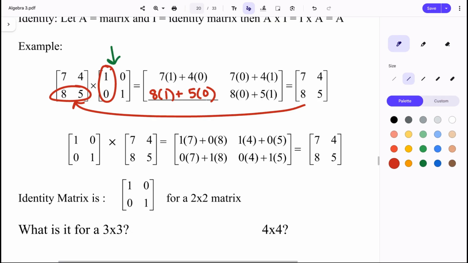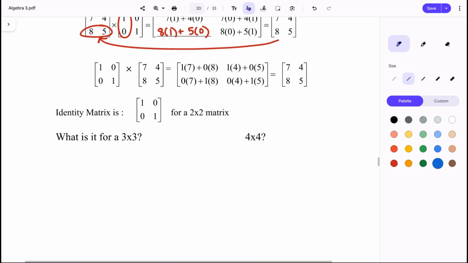Okay, so down below, it also is showing you that it doesn't matter if you reverse the order of multiplication. If you put the identity matrix first and then you multiply, you still get the same answer. That's because multiplication is commutative. You can do it in any order, and the same thing happens for these matrices. So if you take the matrix times the identity matrix or you reverse it, it's not going to impact your answer. So this is what the identity matrix looks like for a 2x2.